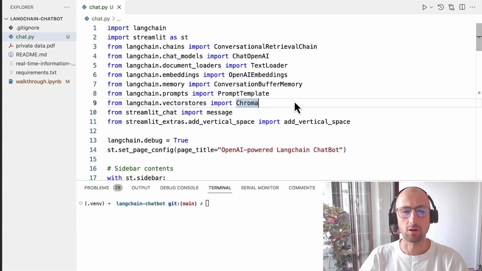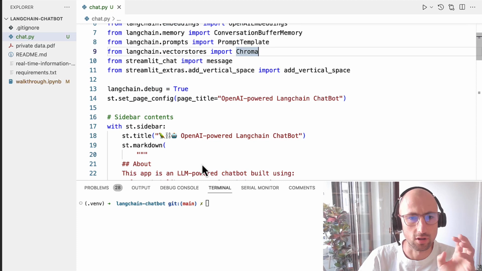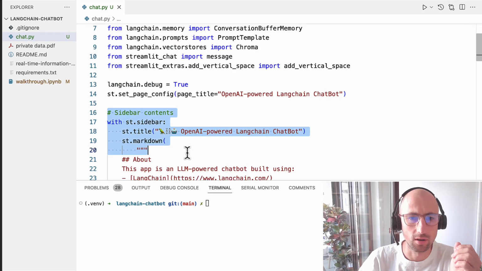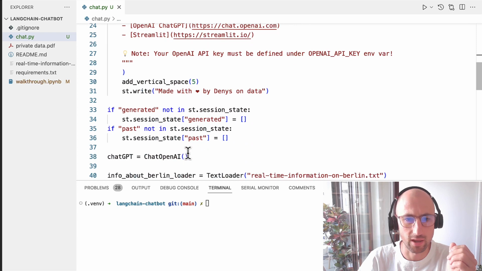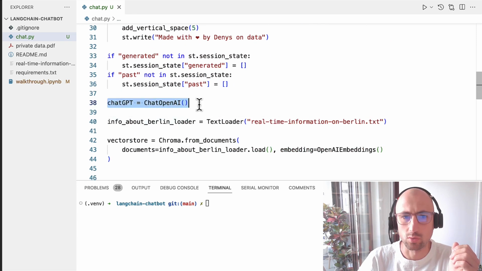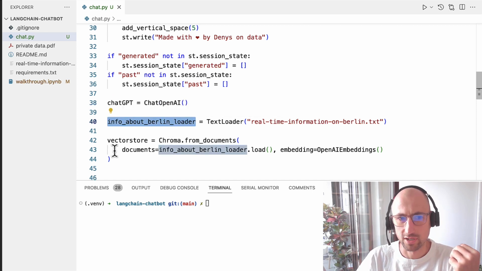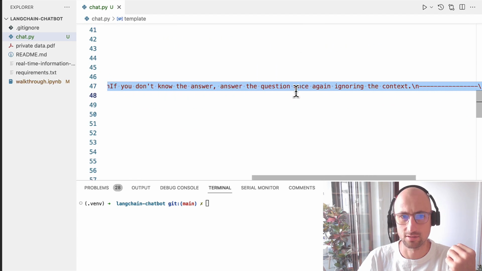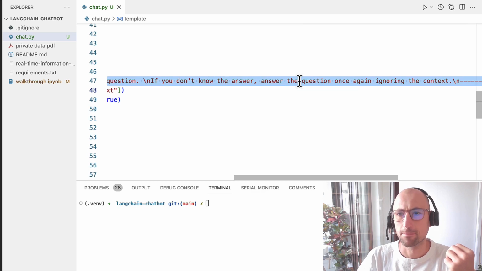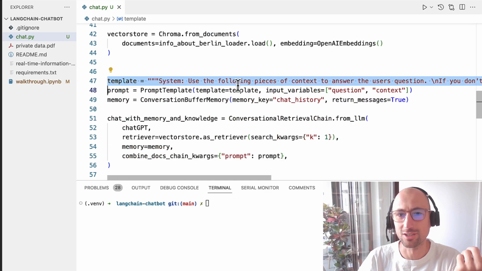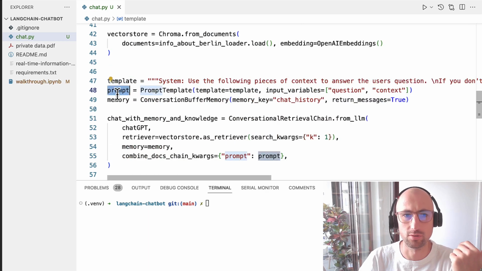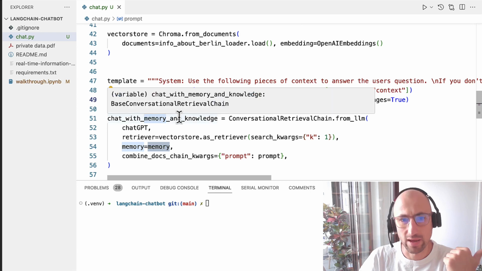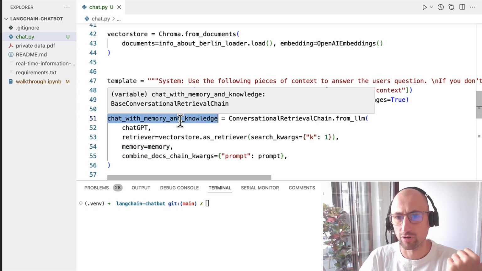Now, finally, we're wrapping it all up in a Streamlit app. I won't be focusing on the Streamlit app internals. I'm focusing on our chatbot here. All of that you could look up in Streamlit tutorials. It's all very basic. What's important for our use case is that we instantiate the OpenAI instance, load our proprietary data, and put it into the vector store. Here's our customized template that says to use the context and to ignore the context if it didn't help to answer the question. Here's our prompt from the template. Here we define our memory. Here we instantiate our conversation retrieval chain.